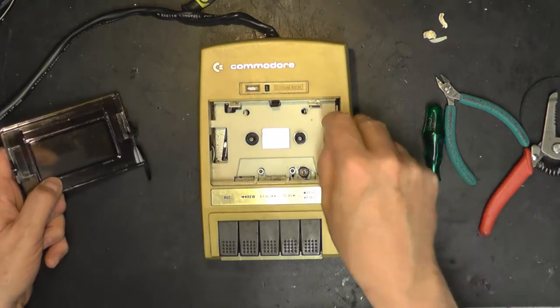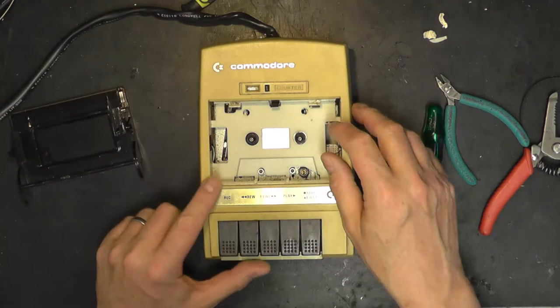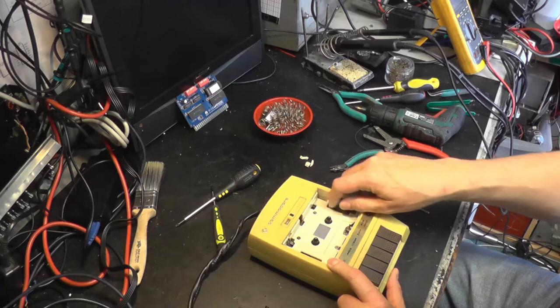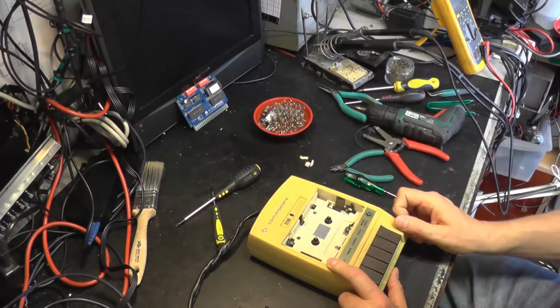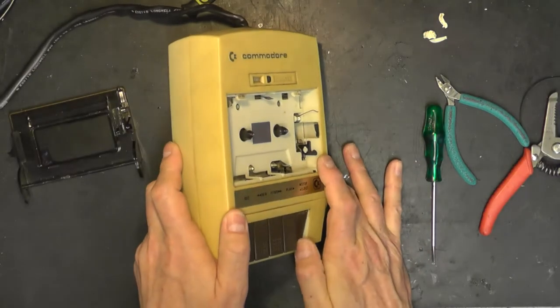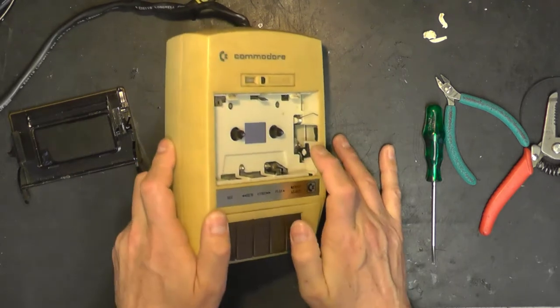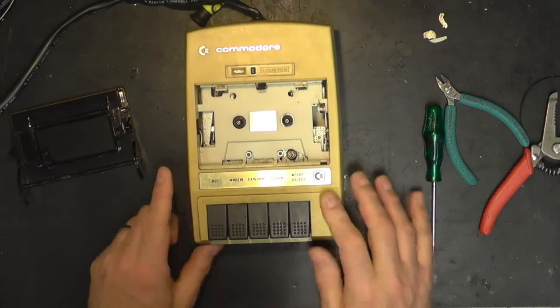It's for this spring to run in. And this spring just gives the door its encouragement to open. So that's why that's there. So the latch mechanism, you can see just there, and that just sits in that groove there. That'll become apparent in a minute.